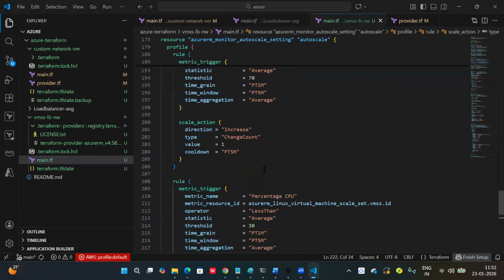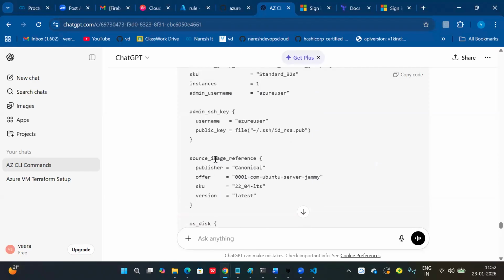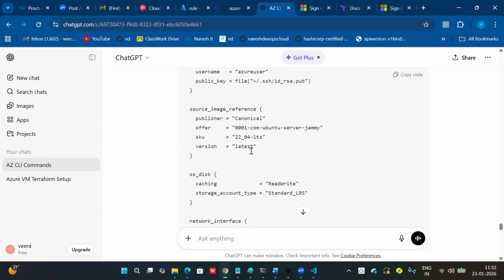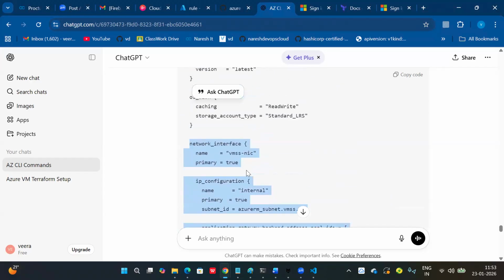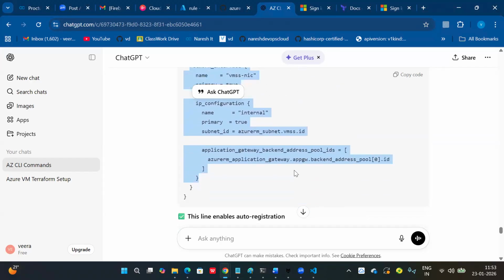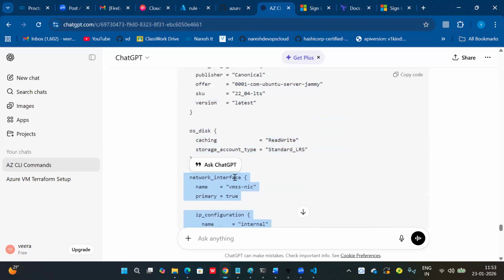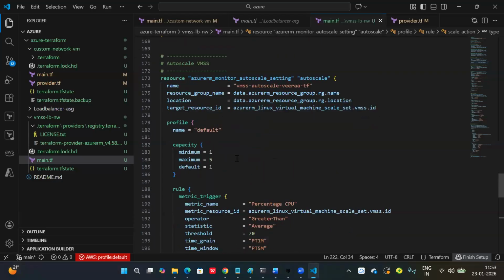Trigger is okay, and we can add only this part. But this is not giving the scale in and scale out option. Network interface only you can add. 1, 2, 3 till here. Copy.